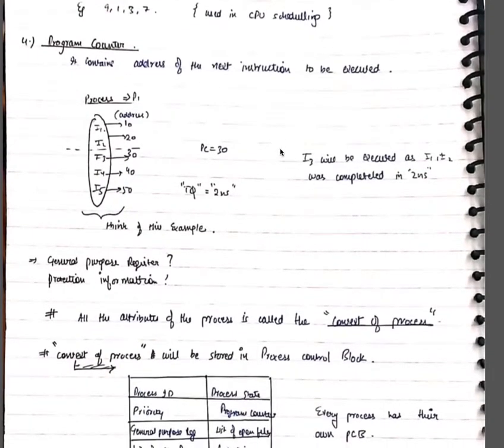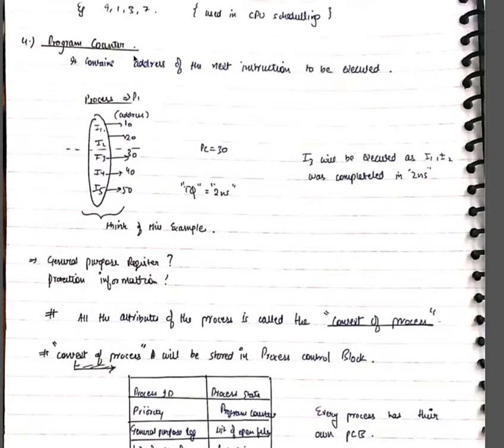Program counter. Now, suppose I have this program with instructions I1, I2, I3, I4, I5 with addresses 10, 20, 30, 40, 50. Now, as you all know, the CPU executes in a round robin scheduling kind of way. So let's suppose when my process starts executing these sequential statements, it started executing I1, I2, then the time quantum expired, and it got preempted here. And as you know, preemption is a temporary stop.